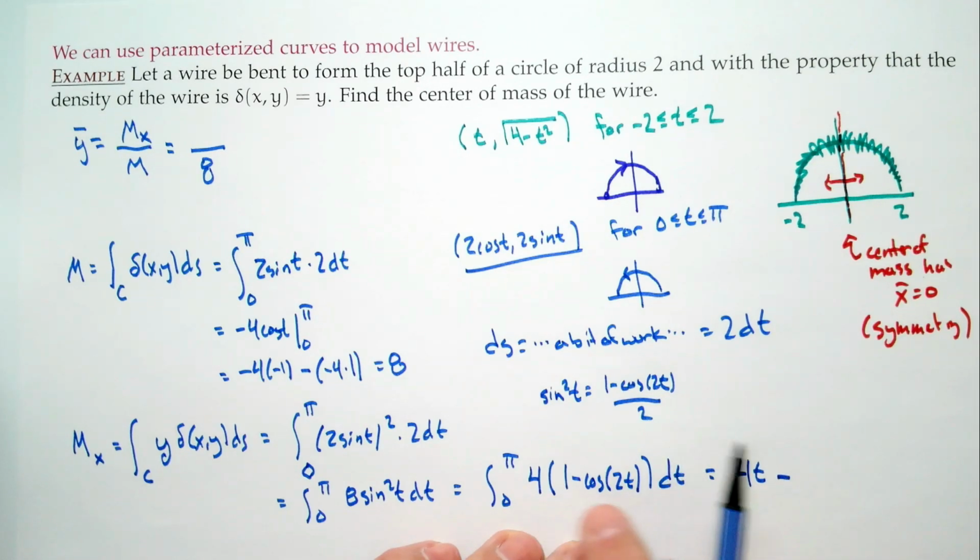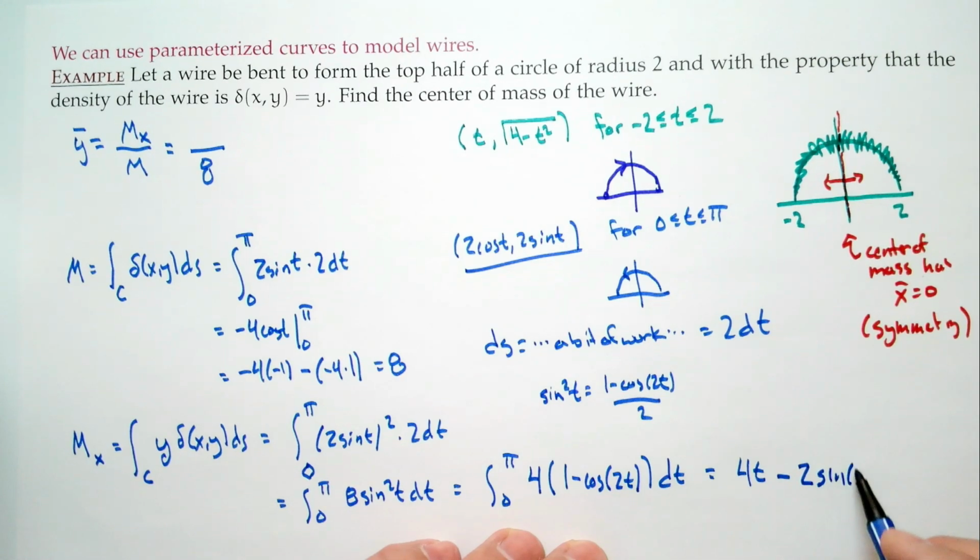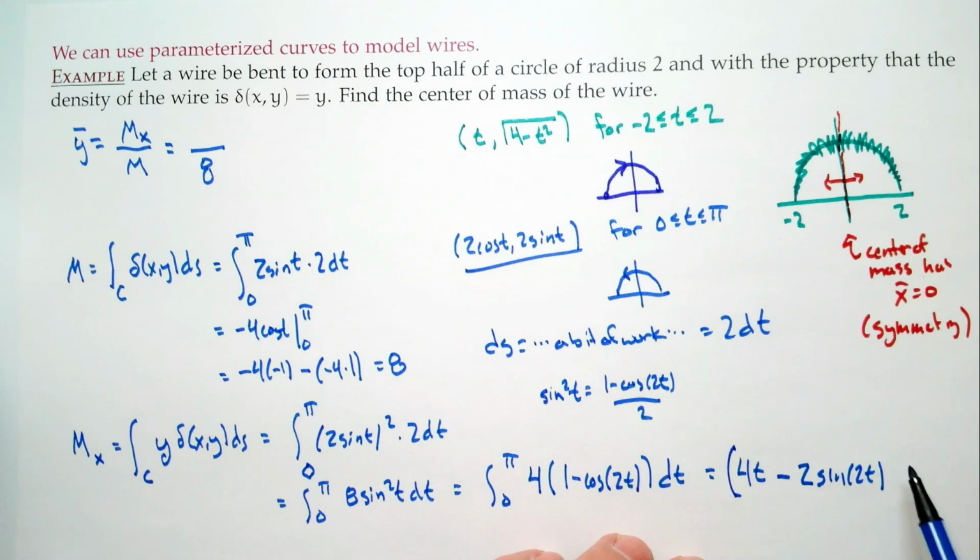Now there's a 4, but when we integrate here, what else do we need to do? We're going to have to multiply by half, divide by 2 to compensate for this 2 on the inside. So that'll become 2 sine of 2t. Now if you're not convinced that that's right, just go backwards. The derivative of 4t minus 2 times sine of 2t will be 4. Then you're going to get minus 4 cosine 2t. Not quite done yet. What's left for us to do?